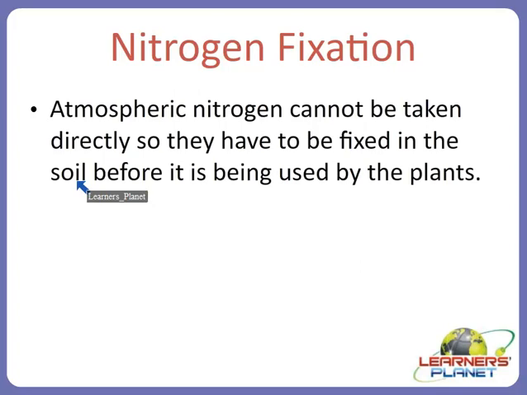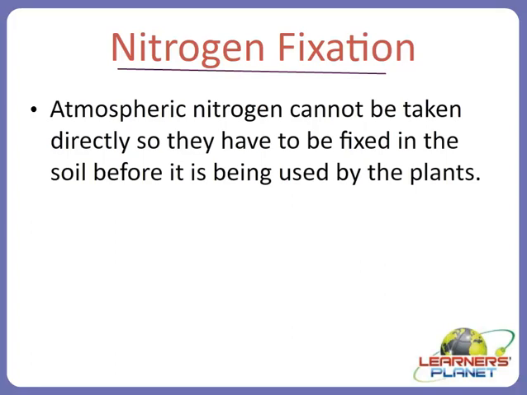So the process which is converting atmospheric nitrogen into the absorbable form with respect to plants, the form in which plants can utilize the nitrogen, this process of conversion of atmospheric nitrogen into the usable form by the microorganisms is known as nitrogen fixation. Conversion of nitrogen into usable form, the process is known as nitrogen fixation.